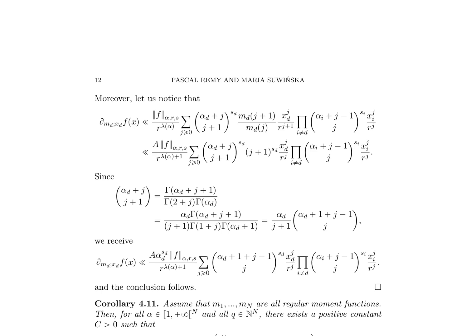Proposition 4.12 explores the relationship between Gevrey regularity and the modified Nagumo norms. It asserts that if U(X, T) is a sigma Gevrey formal power series, then for all alpha in [1, infinity), s in R^n, and J in N, there exist positive constants A, B such that ||U_J(X)||_{alpha,R,S} is less than or equal to A B^J Gamma(1 plus sigma J). This result bridges the gap between the theory of Gevrey regularity and the practical application of modified Nagumo norms.